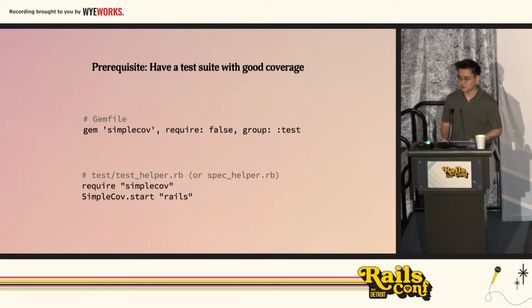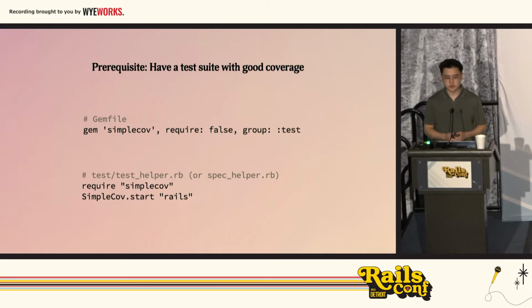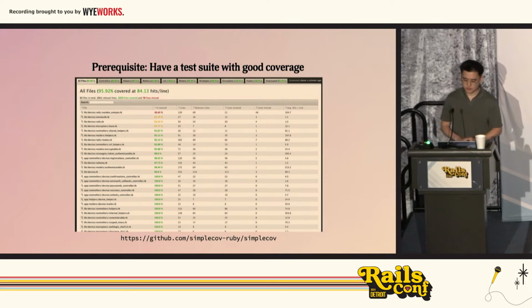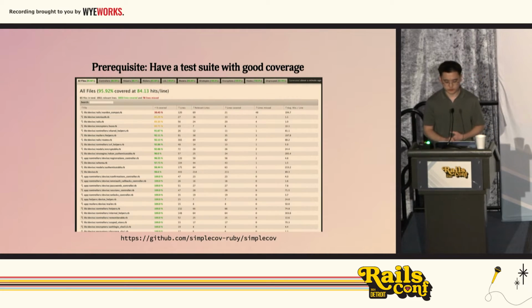You can use a gem called SimpleCov to analyze your test coverage, which is super easy to set up. It only takes 2 steps. You first add SimpleCov to your Gemfile and execute a bundle install. Next, you add the load files to the top of your test helper if you're using Minitest, or spec helper if you're using RSpec. Once this is done, running your tests will generate an HTML file that, when opened, provides a report of your test coverage.